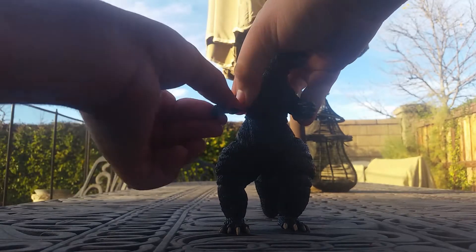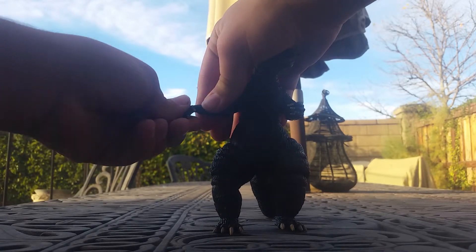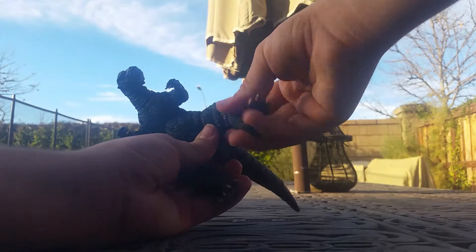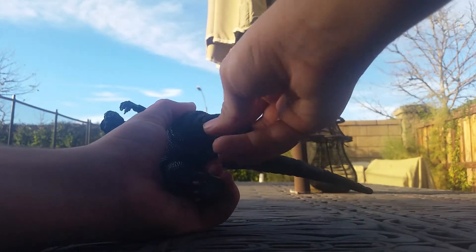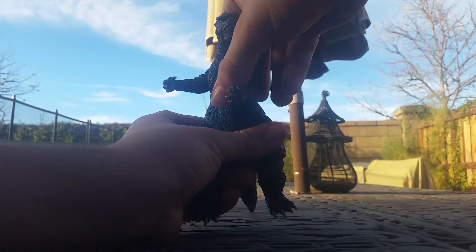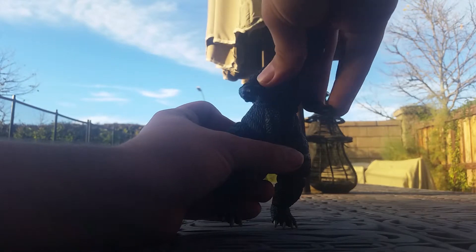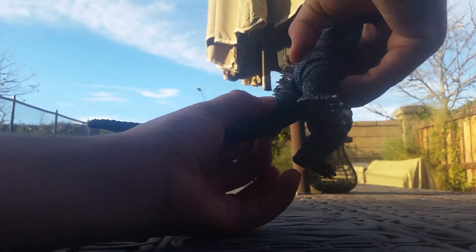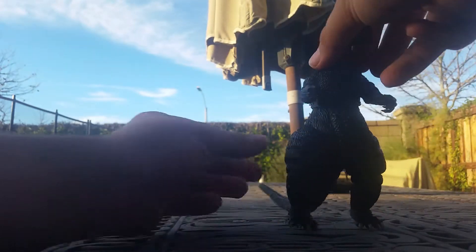You can also swivel around. The hands are on a little ball joint themselves. The legs have a ball joint, and I do believe there's articulation in the knee — there's barely any but there is some. You've got nice ankle pivot as well. His waist has forward and backward crunch and side-to-side movement. The tail has one segment here, another segment, then another segment, and then the rest is a bendy wire. Really good articulation overall.